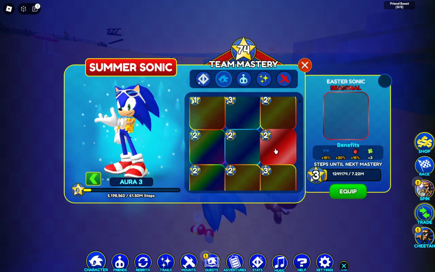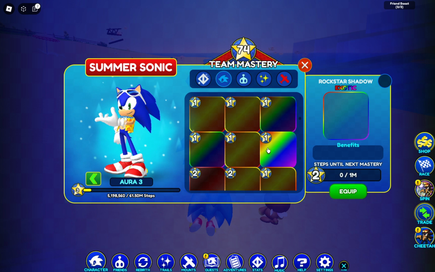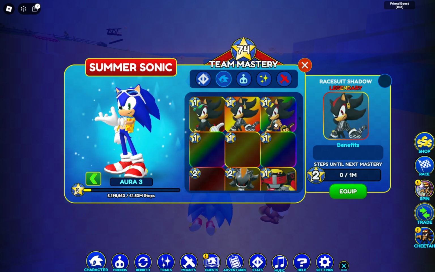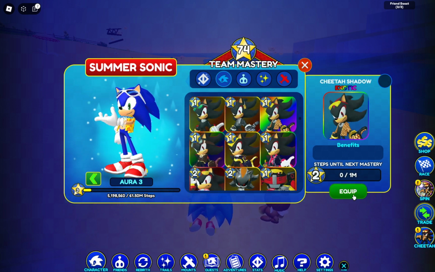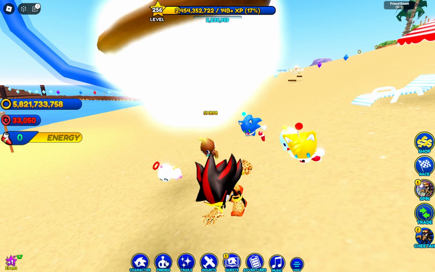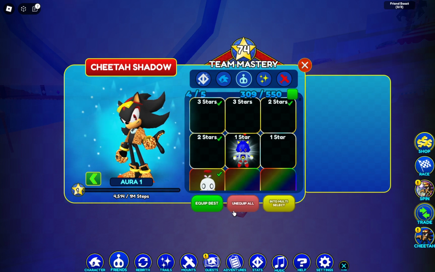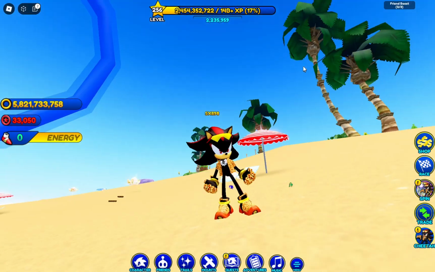Hello. Okay, there you go. Where are all the Shadow skins? Is this Shadow? Yep. So, Cheetah Shadow. Here he is. Let's actually unequip all the Chao. It's so laggy. Alright, here is Zebra Shadow.